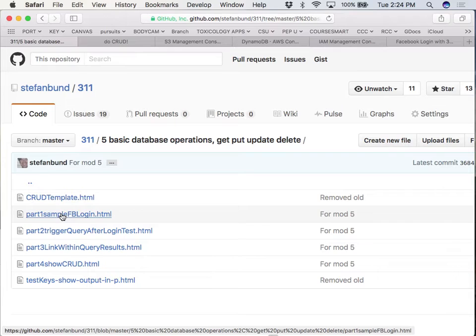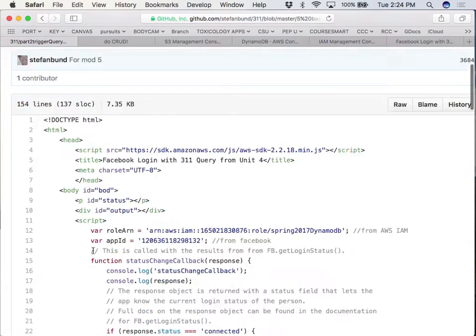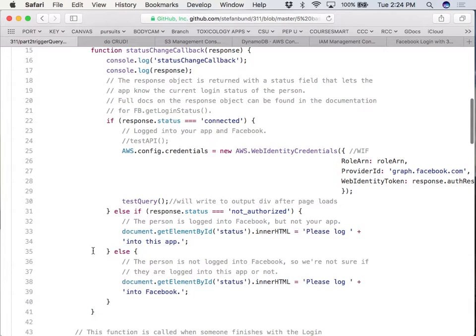So maybe what you do is you grab the sample Facebook login from GitHub, and then you begin to add in the missing pieces, such as the trigger query, so that you have a sense of doing authentic work. The one thing that won't benefit you guys is, after you copy and paste, you might not know quite what happened. Therefore, you're not able to use the new stuff. Does that make sense?